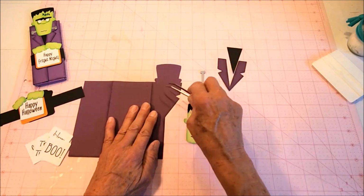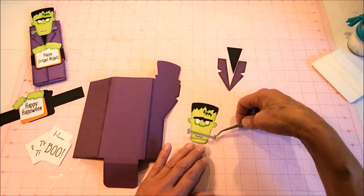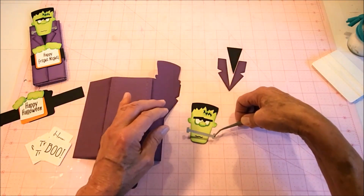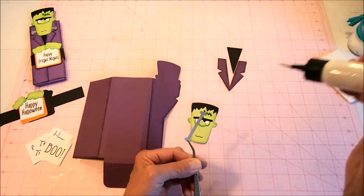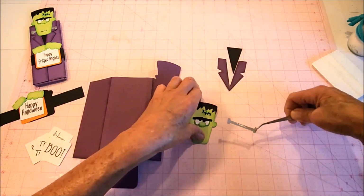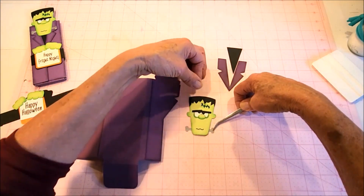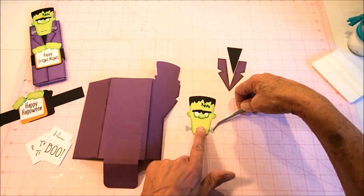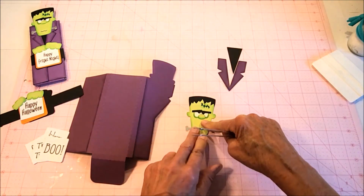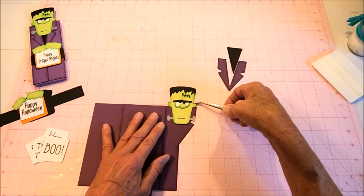Before I put his face onto here, I want to put the bolt that's going to go behind his neck. So I'm going to put a little bit of glue right in the center and then decide where I want that bolt lined up. It's probably going to go right about where his mouth is, and just press down there. And now we're ready to put it onto the candy bar wrap.